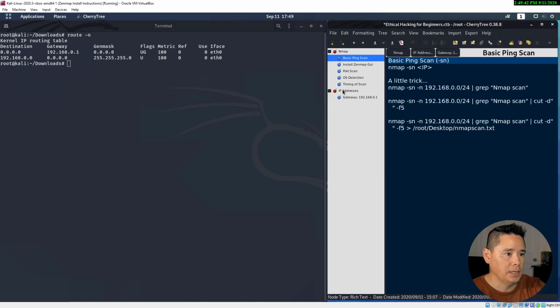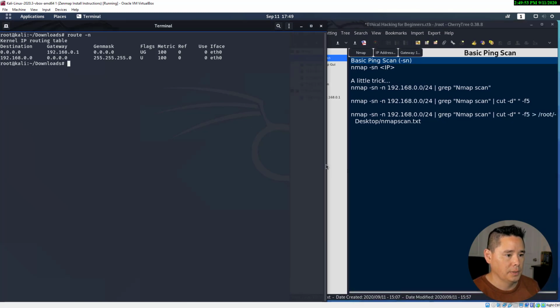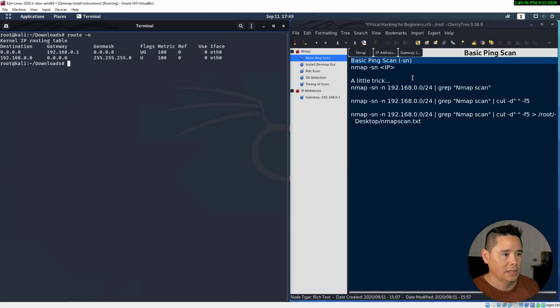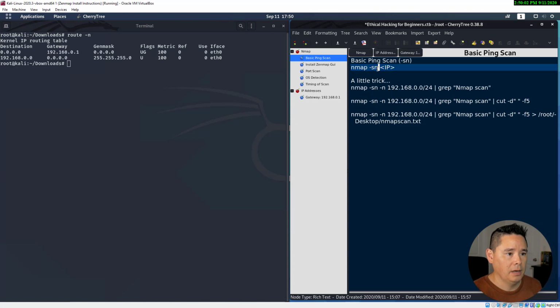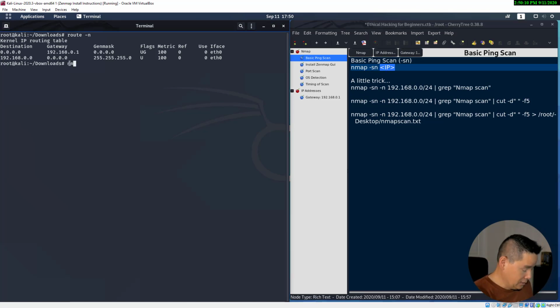So let's talk about doing a basic scan. We'll work in the command prompt, and then I'll show you how you can use a GUI as well on some of these. Let me scroll this over a little bit and scroll this back because I want you to see the syntax. The syntax basically for Nmap is type in Nmap. If you have switches you want to use, you can put those in there, and then you put an IP address or an IP range. So the most basic way of running this is simply typing in Nmap, and let's say that we wanted to scan this entire subnet. We know this is a /24 network because we're on a Class C network.